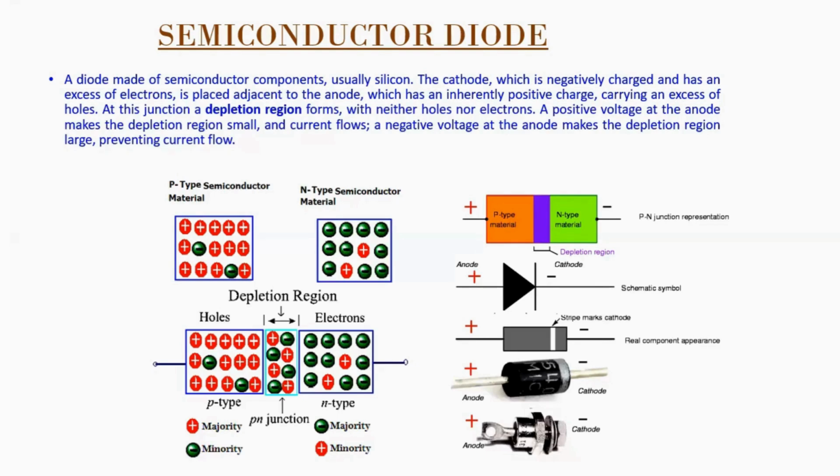Please remember one important point. A diode works in forward bias only. It will not work in reverse bias. The details you can see at the top here, but I will not discuss that. In forward bias it will work. What do you mean by that? When the current is passed, it will allow current only in one direction. That you have to remember. The voltage on the positive side, the anode, should be more than 0.7 volt. Only then will the diode conduct, and you will get the output on the cathode side. Next, we'll come to the next slide.